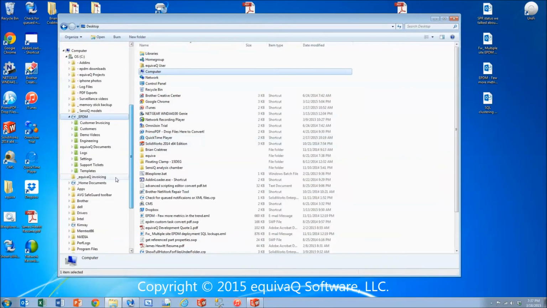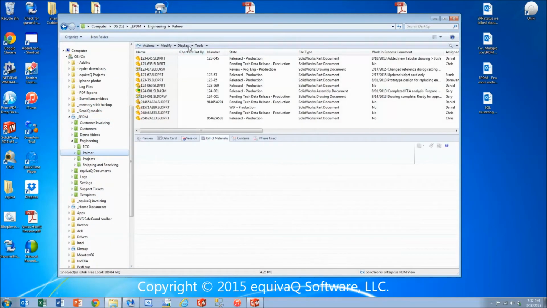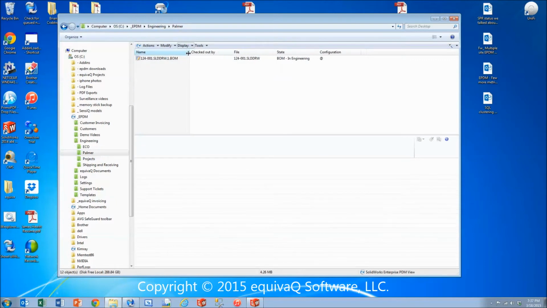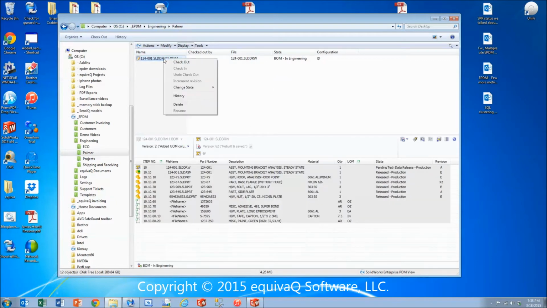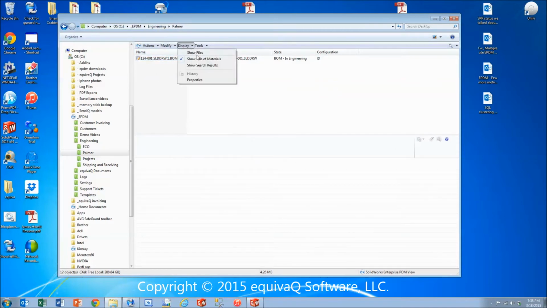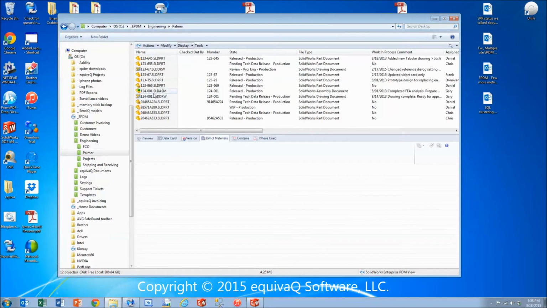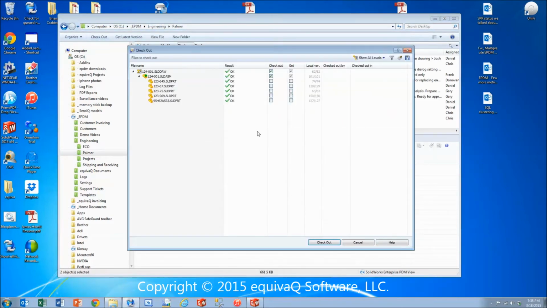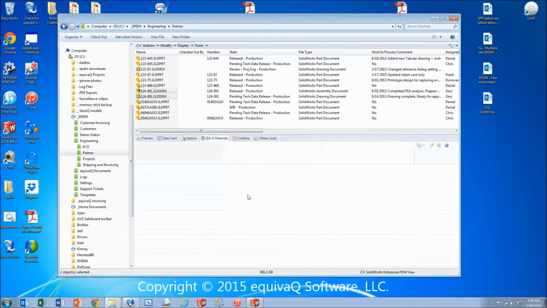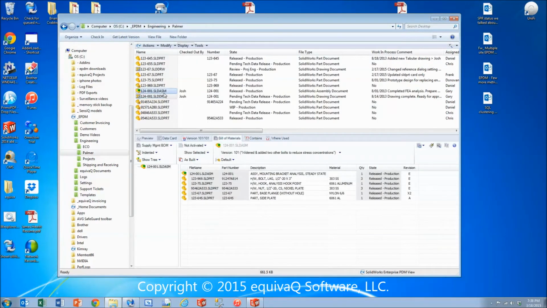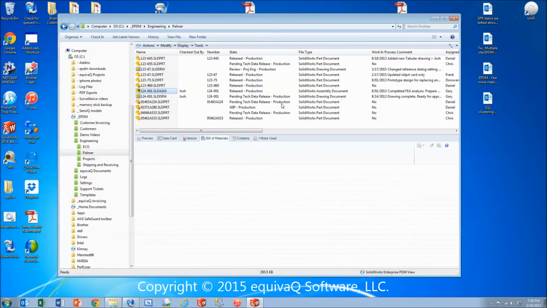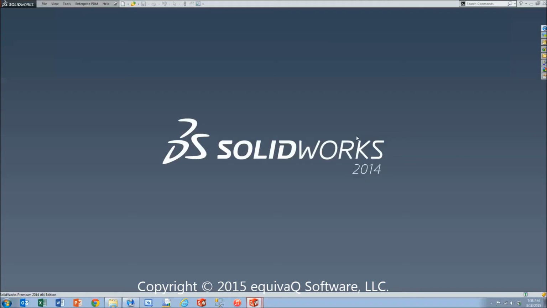Just going to log back in as Josh. Slide in here to Palmer. Change our display. And notice we've got the file now. It's in engineering. We now have the capability to check it out and change state again. But the first thing we need to do is go ahead and show files. And we're going to update this assembly. Like I was saying, this bill of materials, we need to demonstrate the functionality of having automatic updates. So what we're going to do is check out the assembly under this ECO 123456.